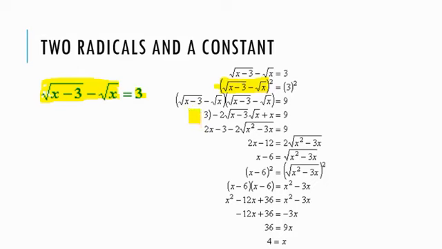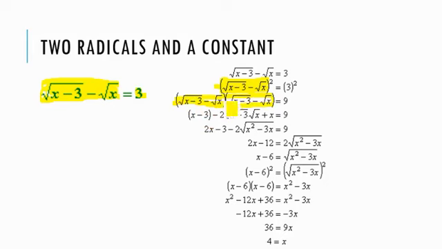Now you're going to have to use multiplication, multiplying two binomials to find your answer. The same way you would multiply any other binomials. Same way you would multiply x plus 7 and x minus 3. You're just going to have to be a little more meticulous and make sure you take care of your radicals and keep them in line. So here we're going to break it up.